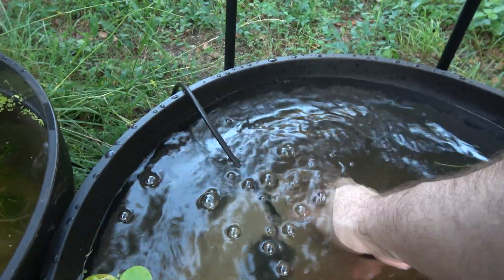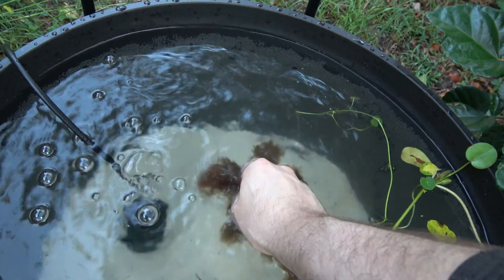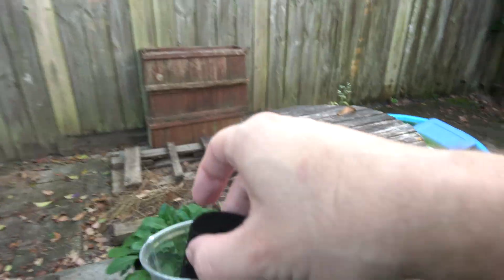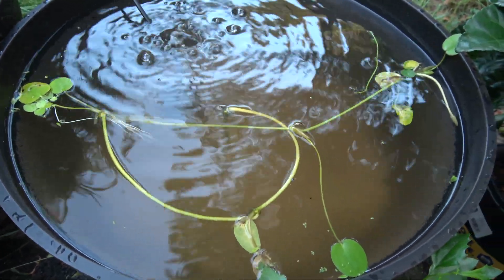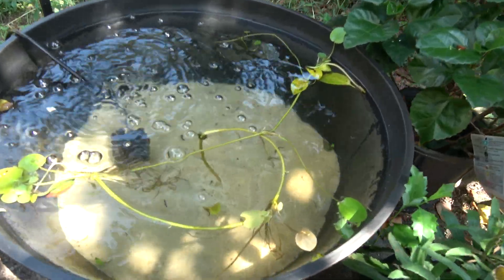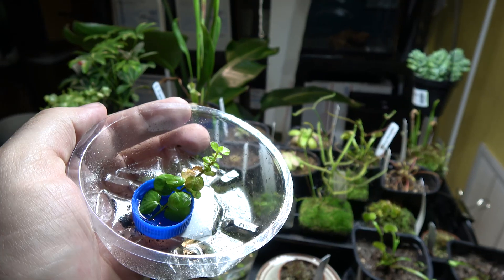One thing I don't have a shortage of is dirty filters and dirty sponges — it is the secret ingredient to turn a clean tank into a green tank. I went absolute squid mode on these ponds. They needed to be seeded with bacteria — the need for the seed. So I used one of these sponges, gave it a few clean squeezes, and this should charge up the cycling process by at least two weeks. It's almost like having plant cuttings — you never really have to grow from a seed if you've already got somewhere to start from. It's like downloading a free plant.